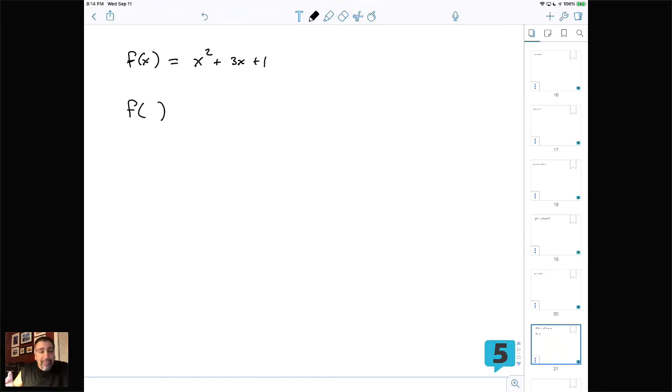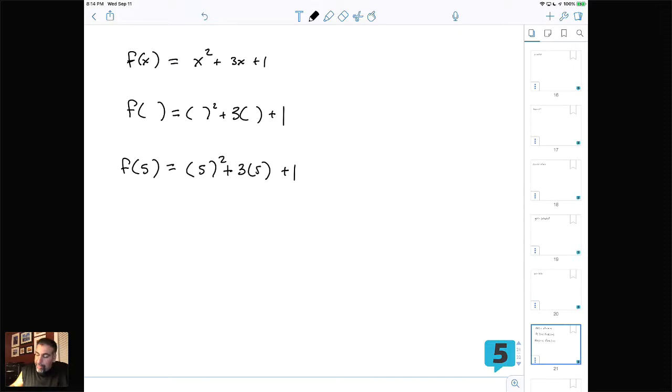I call them f of something, and my somethings are blank parentheses. So my students back in Algebra 1, Algebra 2, pre-calculus will say to me that the function here is something squared plus 3 times something plus 1. And when I ask them to do a problem like f of, let's say, 5, they kind of roll their eyes at me a little bit, because I literally make them write something squared plus 3 times something plus 1, and then as the next step, go back and fill in the 5, and then do all the arithmetic that comes with it. A lot of them obviously are bright enough that they could do this all in one swoop. But I really want them to stress the idea of using these somethings.